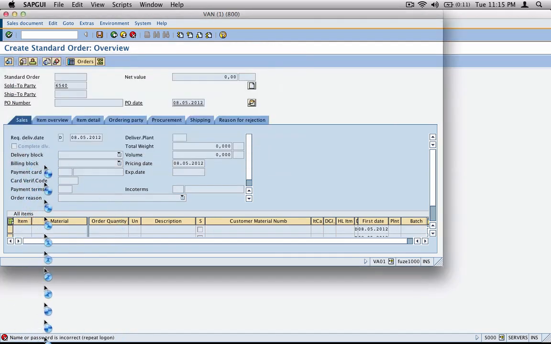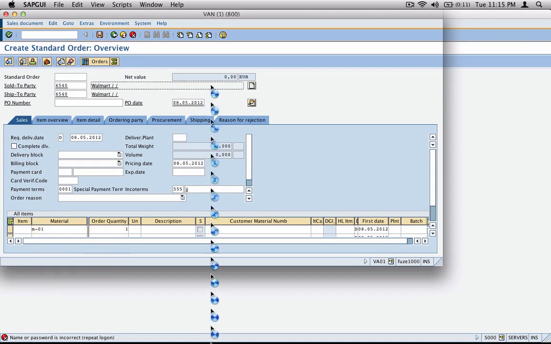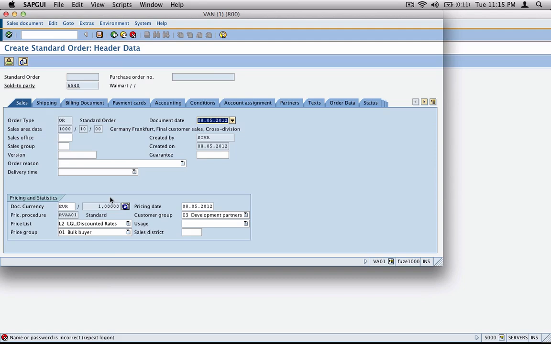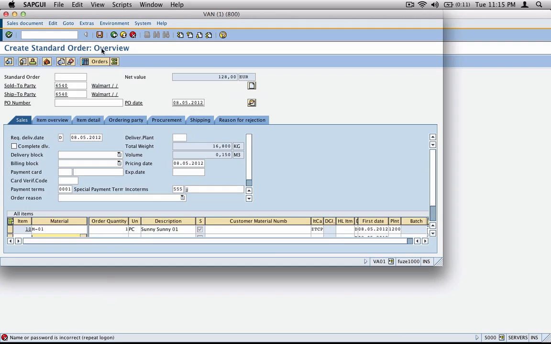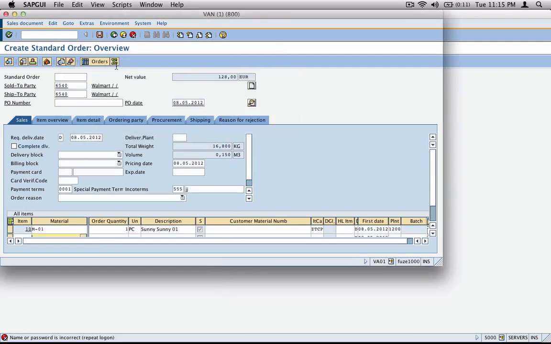Well, it's not stopping, is it? You don't get that message here. It says you can enter the materials, and then once you're done, click the save button. Why is it that when you block the customer master from ordering using reason code 01, you were not able to create a sales order, whereas when you blocked it using reason code 16 for order blockage, you were able to create an order? What is the difference? The difference lies in the configuration.